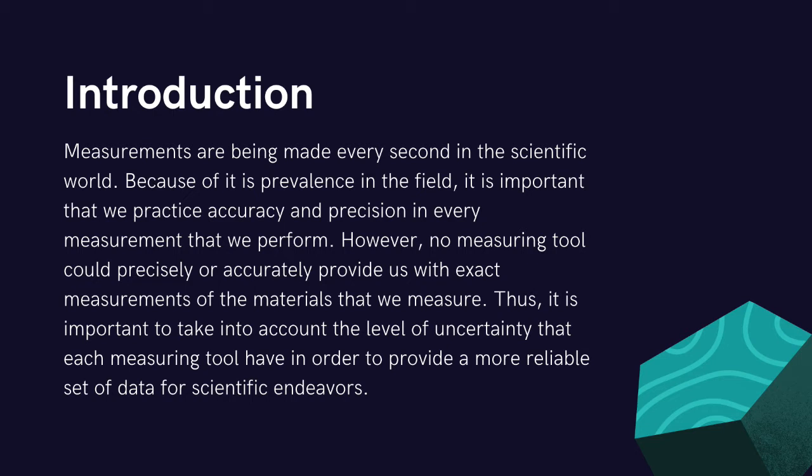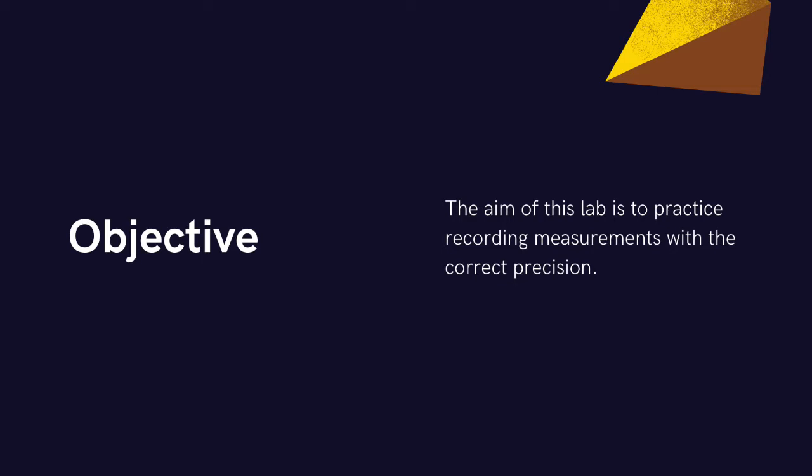However, no measuring tool could precisely or accurately provide us with exact measurements of the materials that we measure. Thus, it is important to take into account the level of uncertainty that each measuring tool has in order to provide a more reliable set of data for scientific endeavors. The objective of this lab experiment is to practice recording measurements with the correct precision.